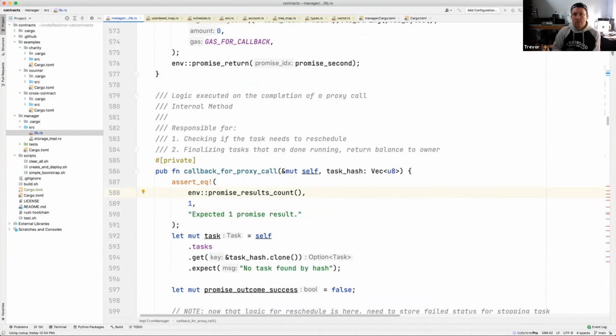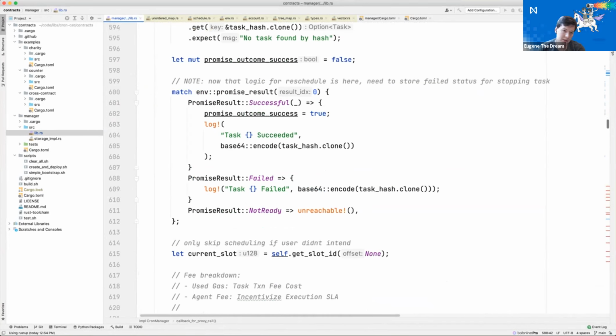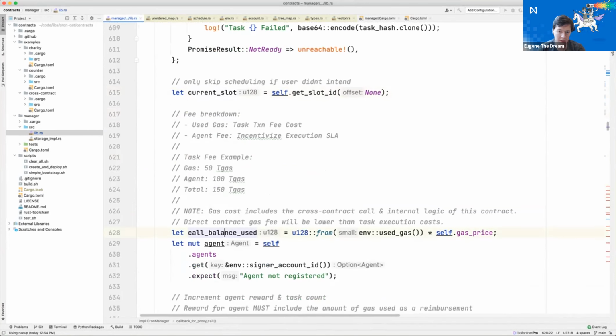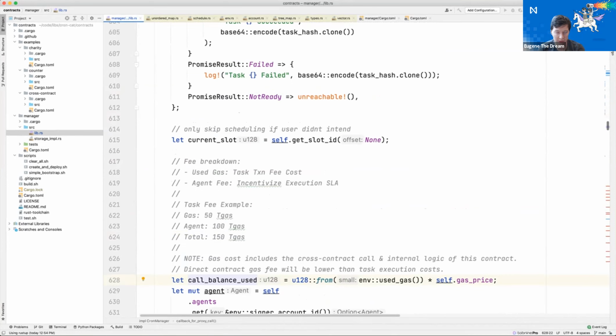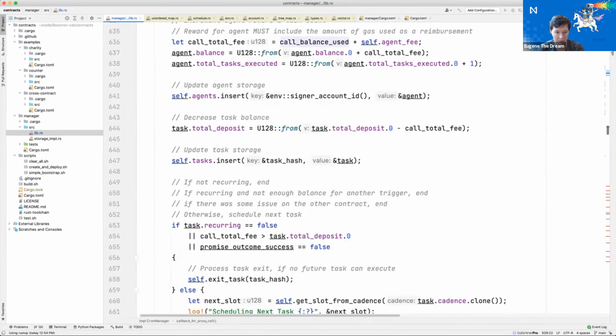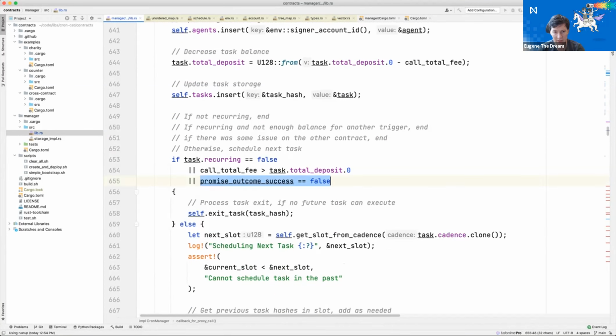Yeah. Here you only need to decide whether to continue the call if it succeeded or failed, right? That's the only logic you need.